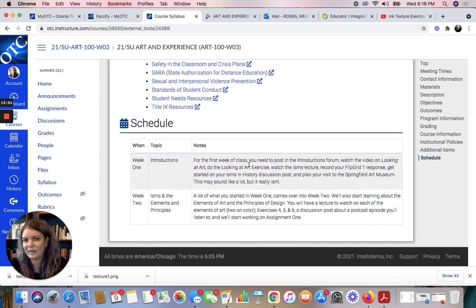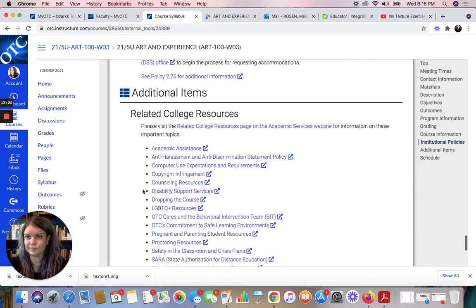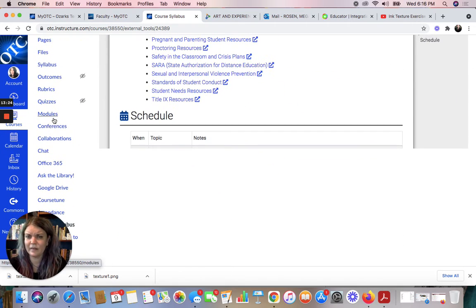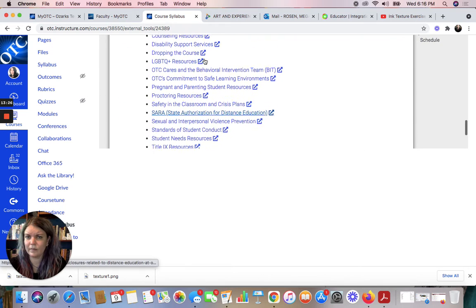This looks like a lot of stuff. Not all of the stuff is due in the first week. We start talking about it in the first week, and then a lot of it's due in the second week. It's not really that much stuff. None of these things are super in-depth and involved. It doesn't take that much of your time. But basically, I'll fill out the rest of the schedule so you'll have every week of this semester, this summer, you'll know exactly what we're talking about. So that is the syllabus.